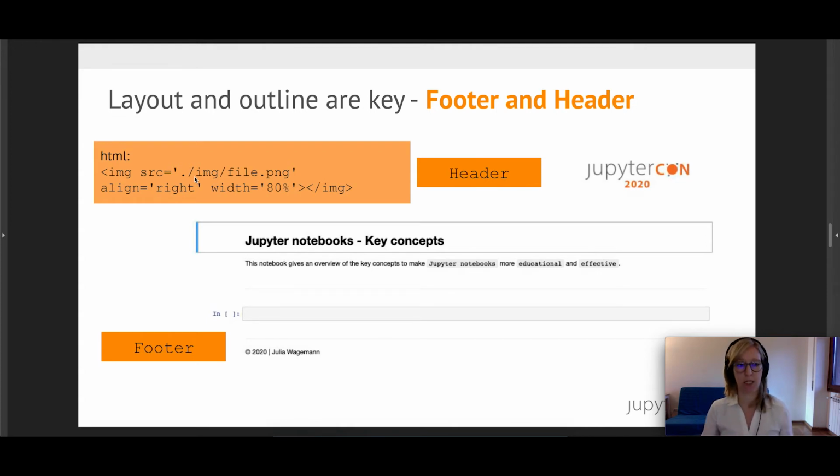So here in the example, all the images I use for the course are stored under an IMG folder. And here in the footer, I just provide some license information, but as I already said, you can also provide some external links or additional notes, or another logo or another image. It's really up to you, but it's a nice framework you provide for your training.